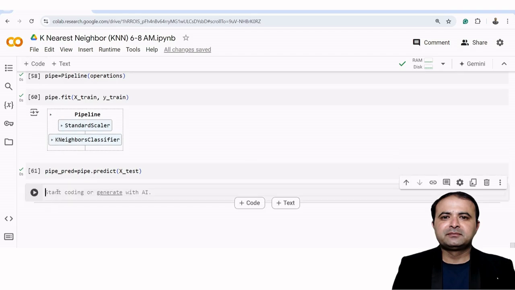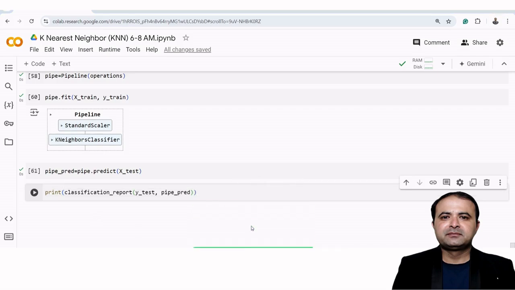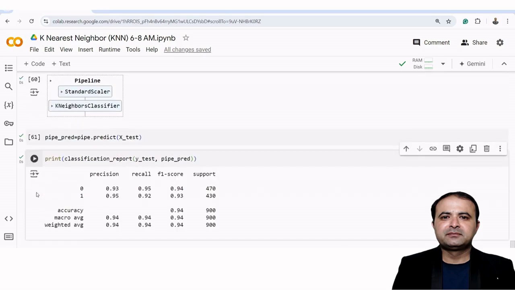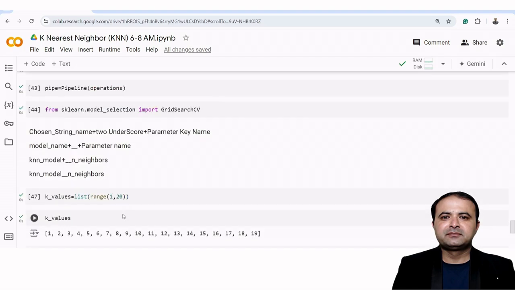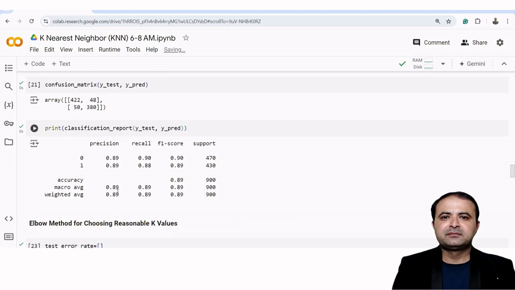And now the final thing I want to show is the accuracy of this test, like the classification report of Y test and the predictions. Very nice. Now the accuracy is 94 and the above accuracy is 89.